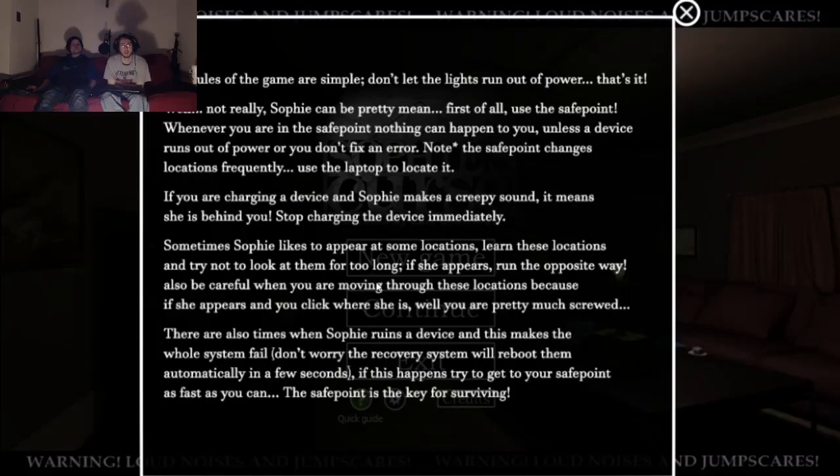The rules of the game are simple. Don't let the lights run out of power. That's it. Well, not really. Sophie can be pretty mean. First of all, use the safe point. Whenever you are in the safe point, nothing can happen to you, unless a device runs out of power or you don't fix an error.